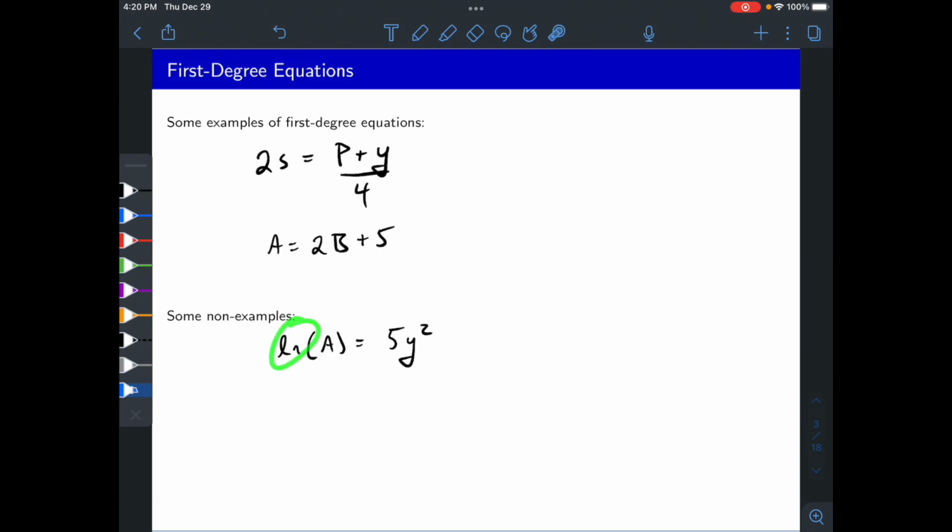So the natural log makes it a non-example, and then having a y squared makes it a non-example. You could have 5 is equal to the square root of x plus 3. This is a non-example, or maybe I should put a y on there. But something that would be fine would be if you do y is equal to x plus the square root of sine of 0 or something like that.